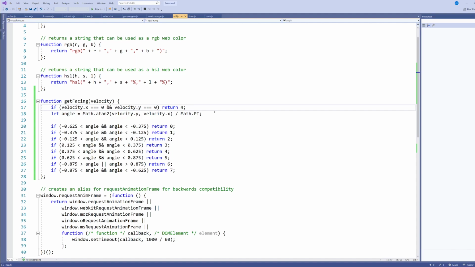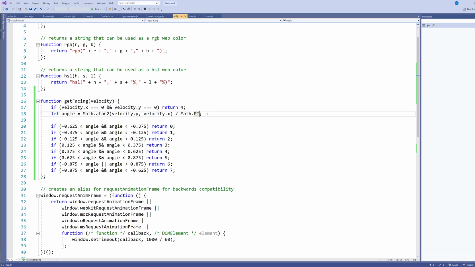First of all, if my velocity is 0, if I'm not moving in any direction at all, I don't want to cause an error. The arctangent is not defined for that. So then I'm going to push it through this arctan, which is going to take a point, and from that point, it will calculate the angle that that point would form if you created an angle with the origin, 0, 0. This will give us an angle in radians. And so I'm going to take that angle and I'm going to divide it out by pi.